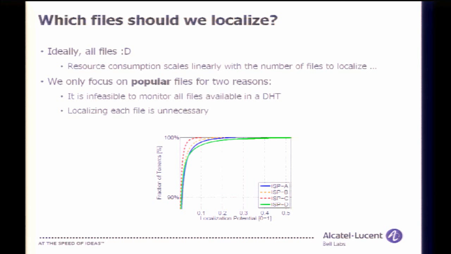This is just the fraction of torrents we were looking at, and this is the localization potential, which is just, at a given time, if I'm trying to get some content, how many local peers I can find versus the ones outside. So this is telling us that only 1% of the files actually have some localization potential, which means there is some traffic we can save. The good thing is that this 1% is accounting for more than 60% of the overall traffic. So overall, you're going to be able to make an impact on your ISP.